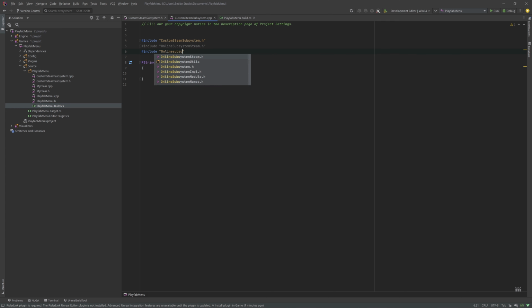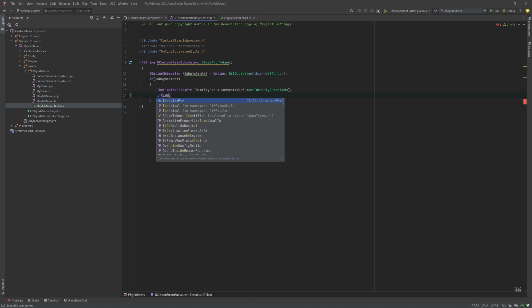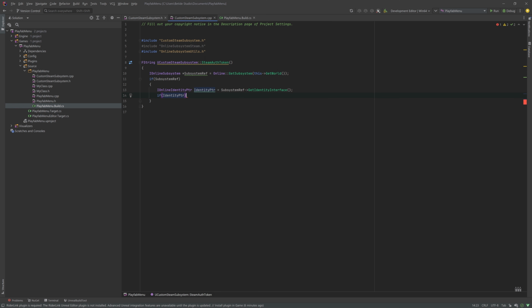Just let me check if we are doing the correct thing. Yeah, we are doing the correct thing. Yeah, so we will get the identity pointer reference, and then we will get the subsystem reference, get identity interface, then we will check if identity pointer is valid. If it is valid, that means we can now work on this.